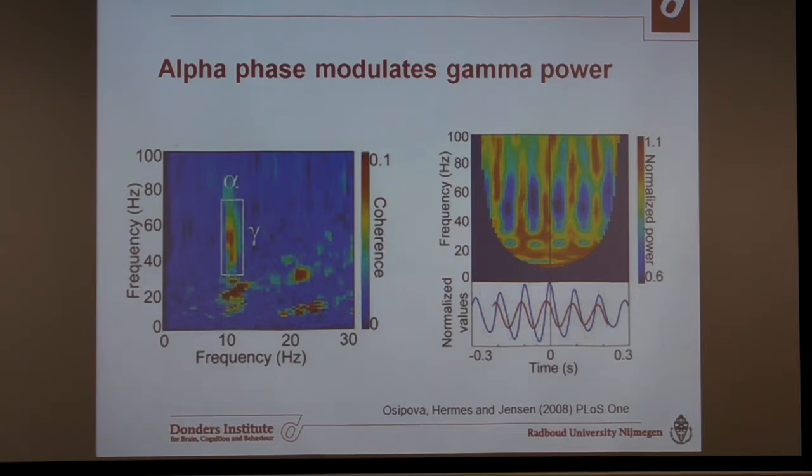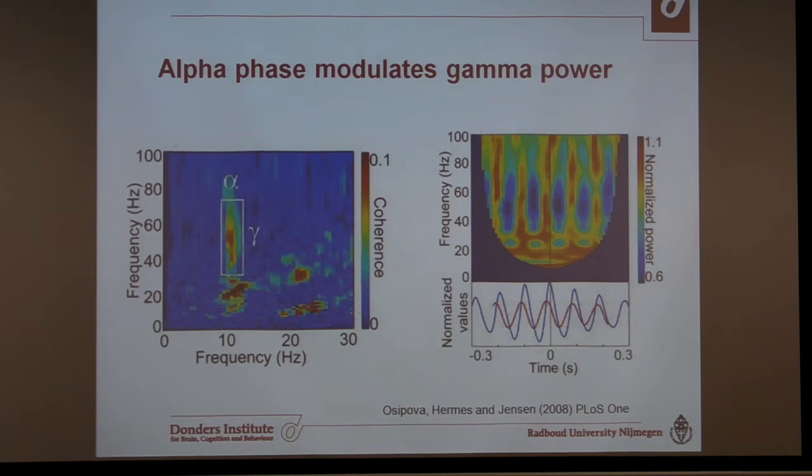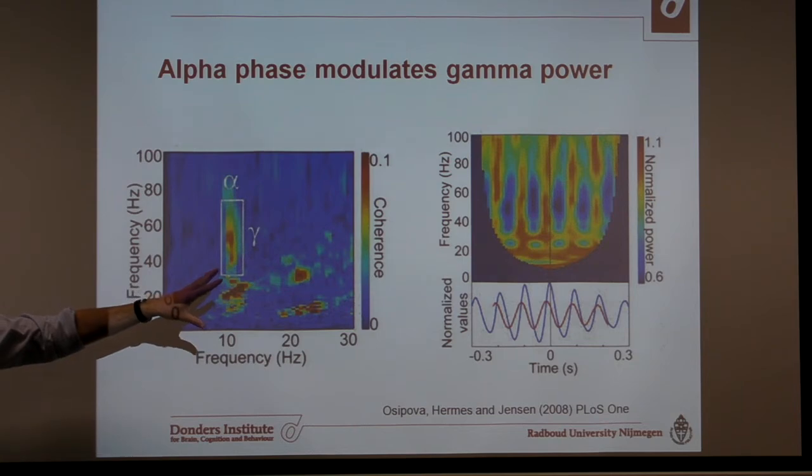Okay, but I'll just zoom through this somewhat fast because you're probably familiar with the analysis and so forth. What we then looked at next was the interaction between alpha and gamma activity. And what we applied was a method very similar to what Ryan Canolta did, by looking at how the phase of slow oscillations, in this case alpha, is modulating the power of a faster rhythm in the gamma band, right? And we have here a plot where you see the slow oscillations and here the power of the faster rhythm. And what we basically see is that the 10 Hz activity is modulating activity in a band from, say, 30 to 70 Hz, right? So there's this coupling between the alpha and the gamma activity. There's also some subtleties with respect to the phase, but I'll not get into that.